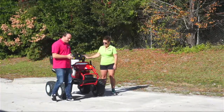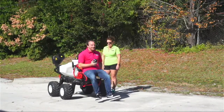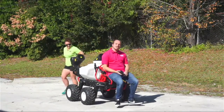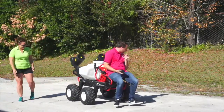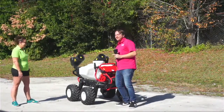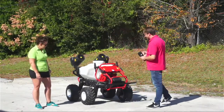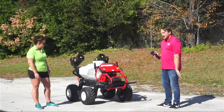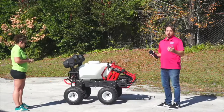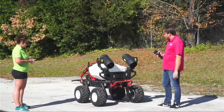I mean, you can actually basically sit on it, and you can see it'll drive me around no problem at all. So, yeah, not recommended, but you can see just how steady it is, and it is a very heavy system. Unloading it, you've got to have some ramps, but it is a very solid, steady platform. So we'll go into the software in just a moment here, and I want to show you guys how we set up an automatic spraying mission, just like that.